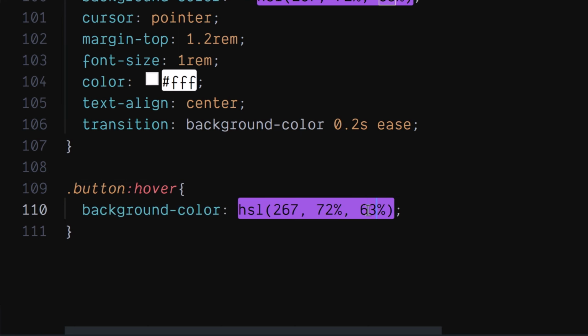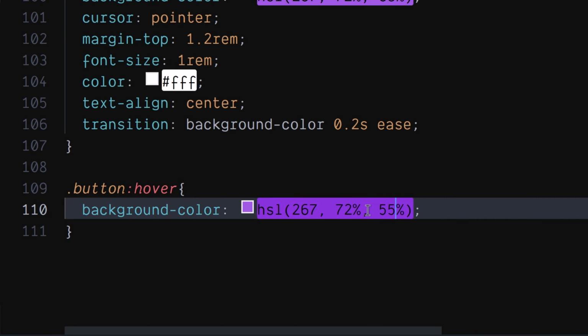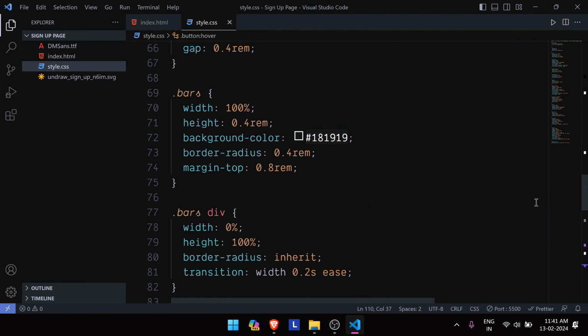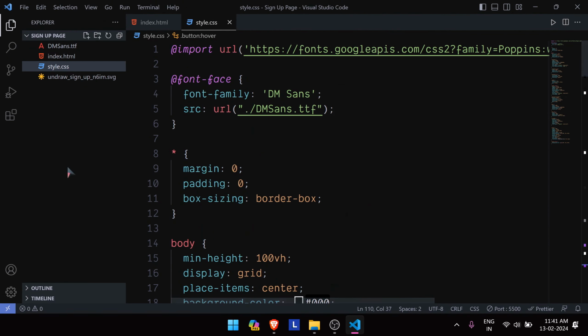For the HSL value, reduce lightness by 8 to 10%. Our CSS is ready. Let's move to JavaScript.